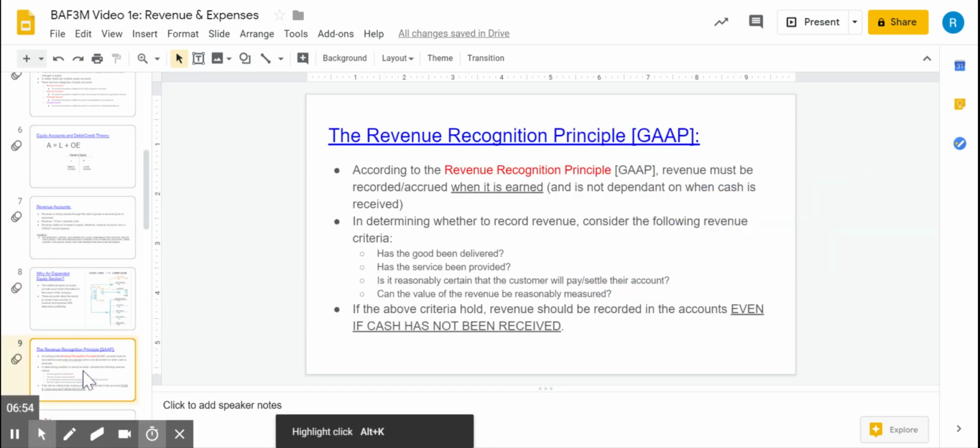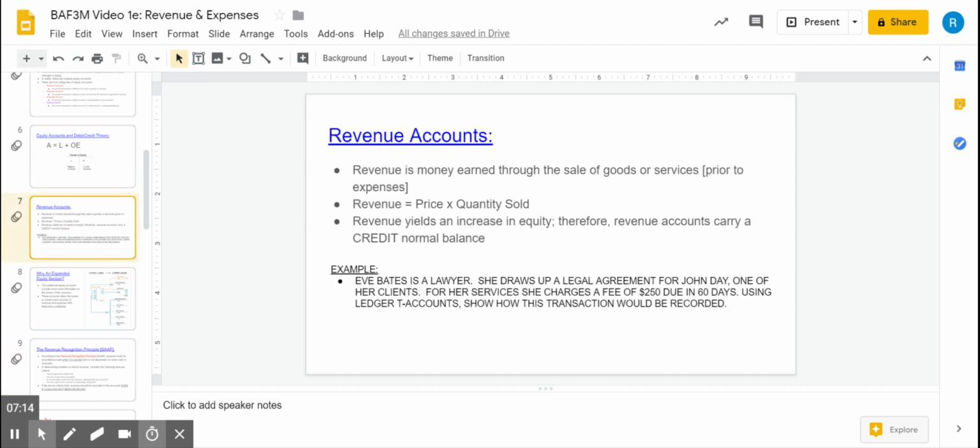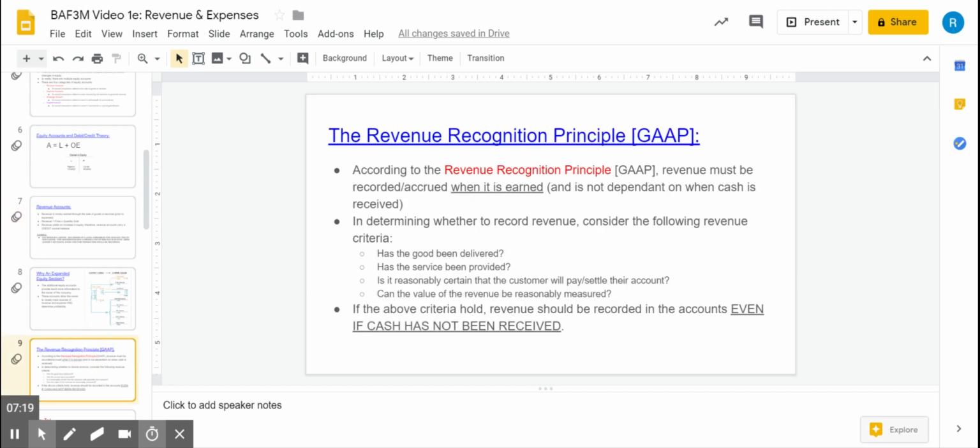And the last little thing to know about revenue, the first of two gaps in this video, is called the revenue recognition principle. What this says is that revenue must be recorded when it is earned and not when cash is received. We have to record revenue in the month it's earned and not when cash is received. So you might have been thinking in that last example with Eva, why are we recording revenue now if we're not going to actually get the money for 60 days? The reason is the revenue recognition principle says that we have to record revenue when it's earned. So we're actually doing what we're doing to earn the revenue right now. If you're not sure if the revenue is being earned now, you can ask questions like right here.